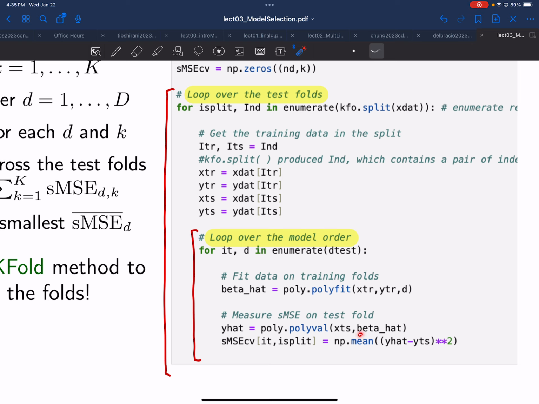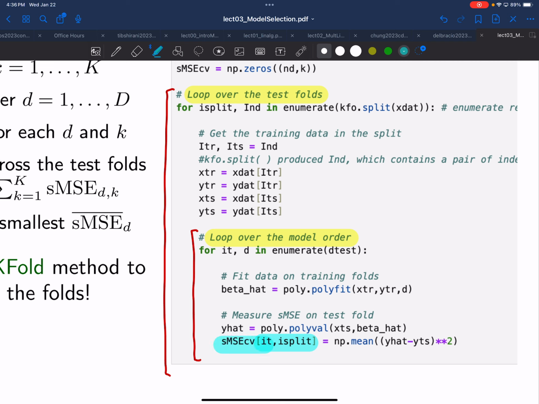Then we use those beta coefficients and do polyval, which makes our prediction from the test features to give us the test targets. And finally, we compare our predictions and the true test targets, look at the mean squared error, and enter that as one entry in this array that we're building.